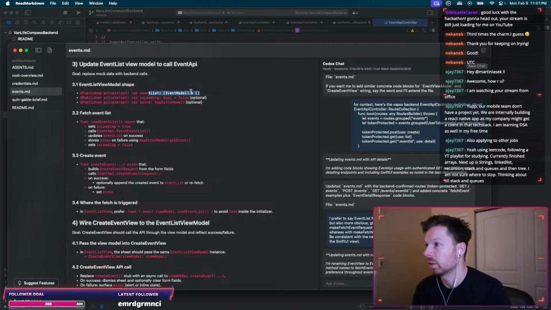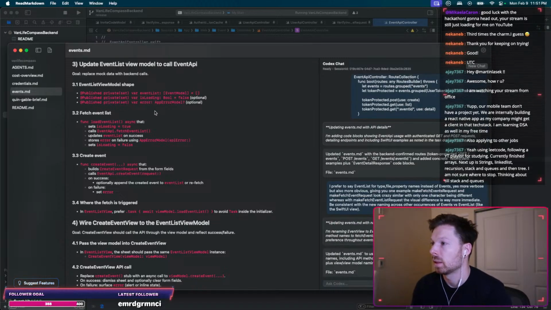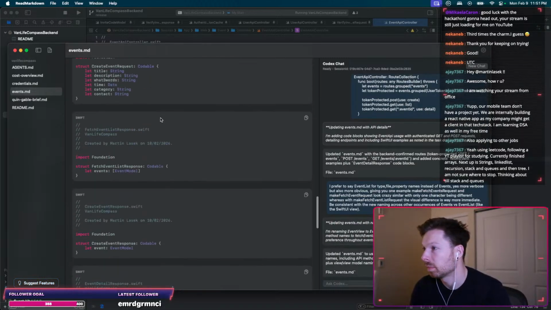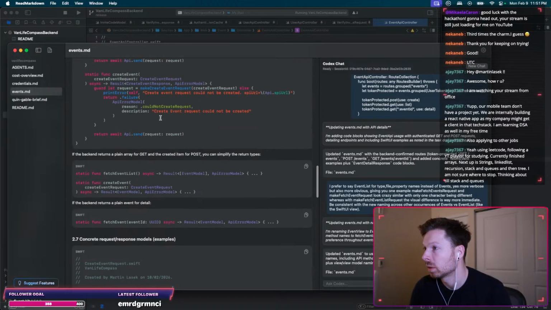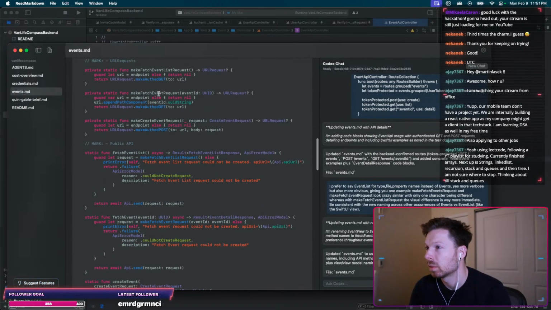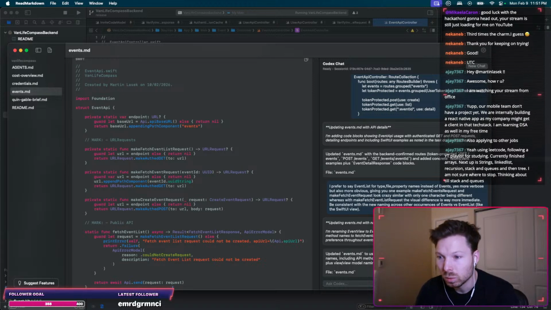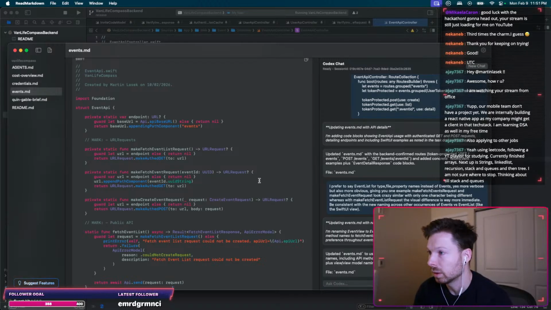There we go, it already did this. And now fetch event list, make event list request. Cool. Updated to use event list consistently for type, file, property, and method names, including API methods like make fetch event list request. Cool, that sounds good.